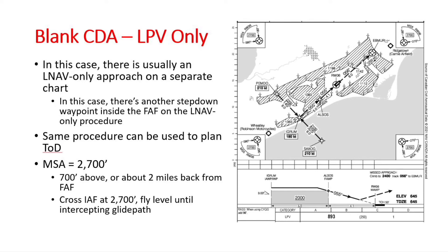Here's another case where the CDA table will be blank: this procedure only applies to an approach with vertical guidance, that is an LPV approach. This is the RNAV-Yankee to runway 06 at Chatham-Kent. There's also an approach to LNAV minimums to the same runway, but the chart is different, so it's a different procedure — the RNAV-Zulu to runway 06. Understandably, there's no need to publish a mile-by-mile slope for the LPV approach, but the same process can be used to calculate your top of descent altitude. If we descend to the MSA of 2,700 feet and fly level, we'll intercept the glide path two miles back from the final approach fix, so we'll be able to get by with just a single stage descent. We'll then continue to follow the vertical guidance to LPV minimums.